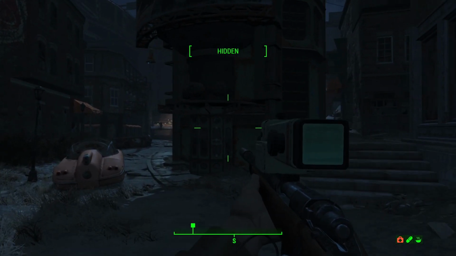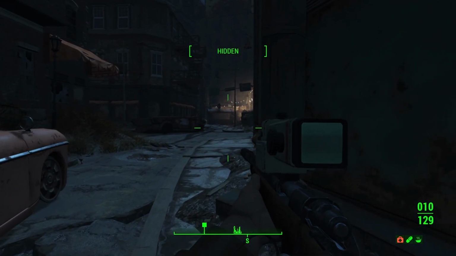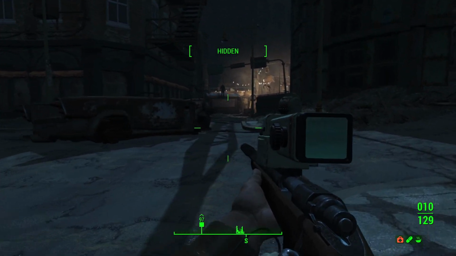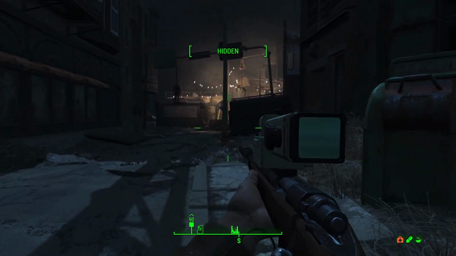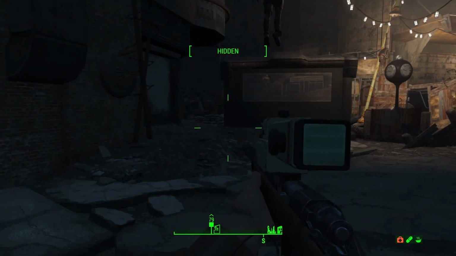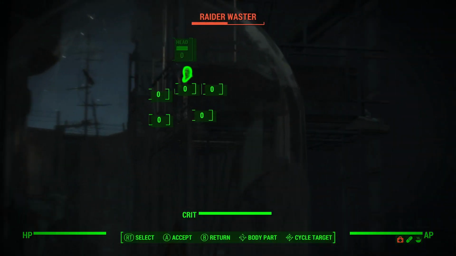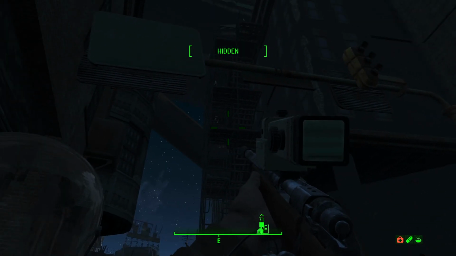Make sure nothing's here. Of course we have... What are you? More lag. Raider. Got the Brotherhood Vertibird flying overhead. They're working on taking something on. Haymarket Mall right here. Raider Waster up top. I don't have a good shot.